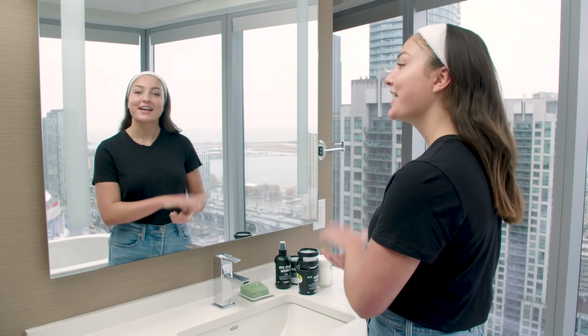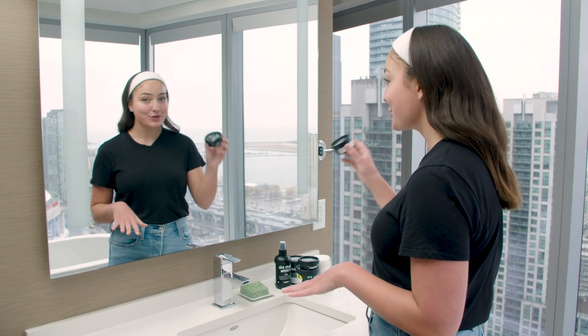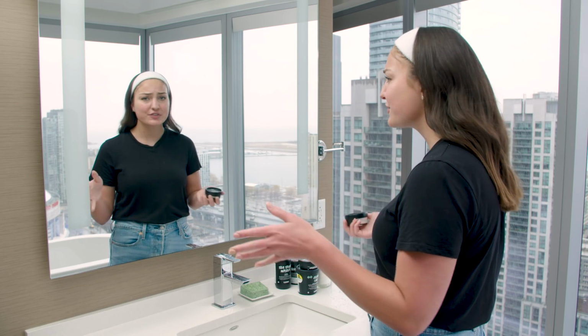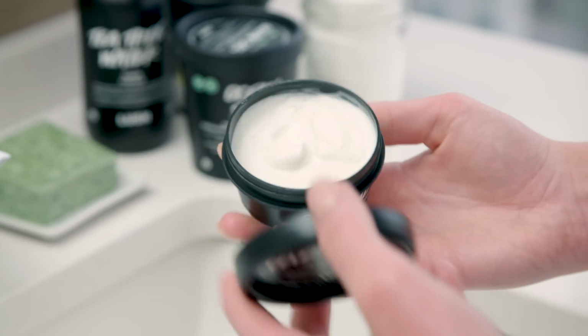Let's move on. Next up, hands down, one of my favorite steps is moisturizing. I've got Celestial Moisturizer here, which is one of Lush's most delicate moisturizers that they do. It's ideal for skin that's prone to redness, stinging, or irritation.